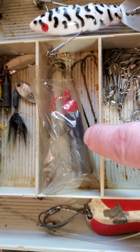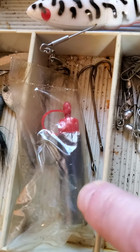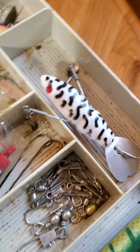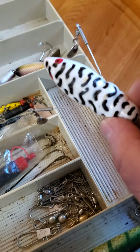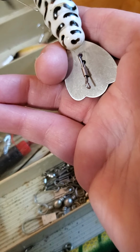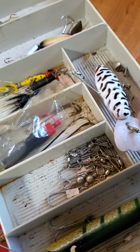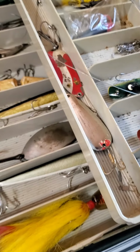And of course, if you need to do any reel repair or maintenance on the road while you're out on your trip, there's some old fishing reel grease. And you got this mud bugger troller right back here. It's got those nice little spinners added attractant on the side, a couple of treble hooks, and the hardware in the back to hook it up for trolling or casting. Those typically were trolled by guys as they're going covering water.